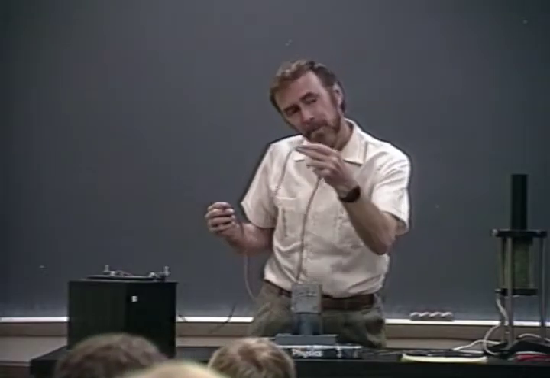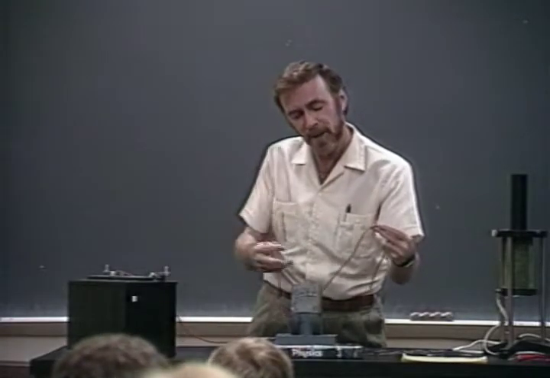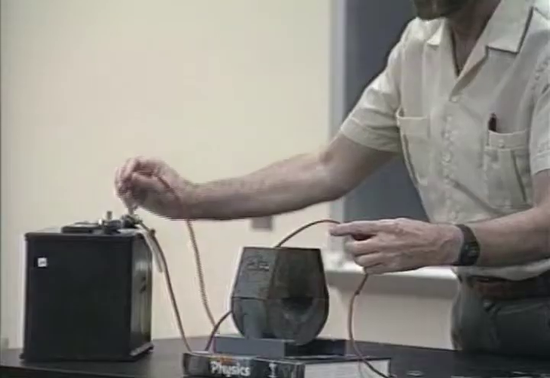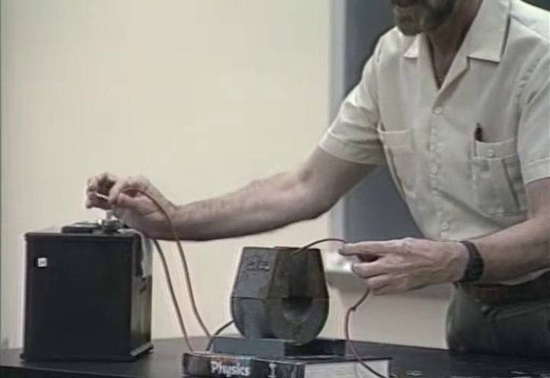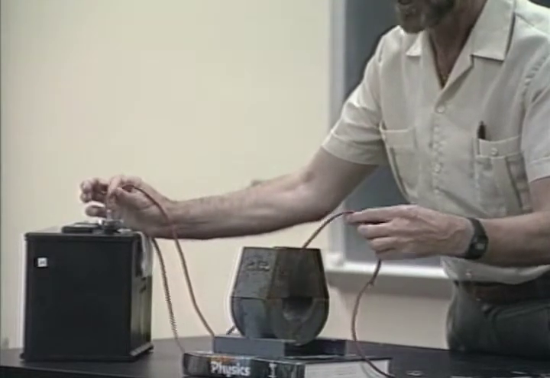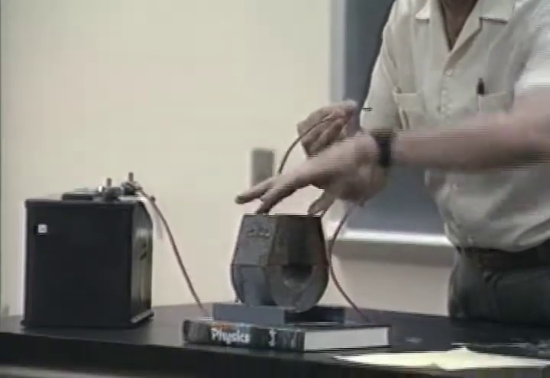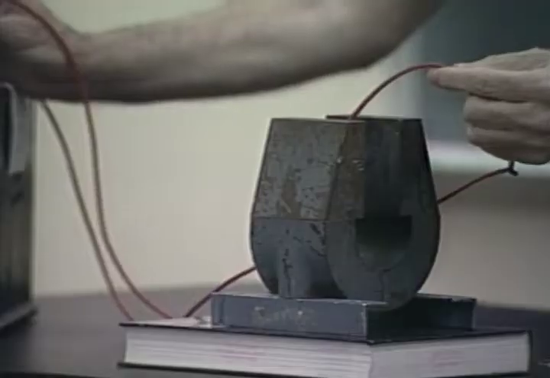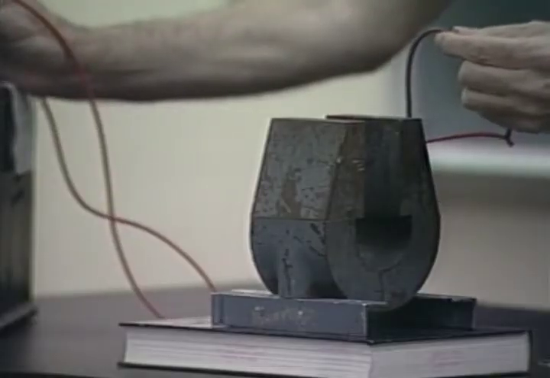Let's see what happens with the magnetic field of the wire and the magnetic field of the magnet. Let's see if there's any interaction. What do you suppose? Watch this, gang. You see that jump down? See that jump down? Let me turn the magnet around. Jumps up. Did you see that?